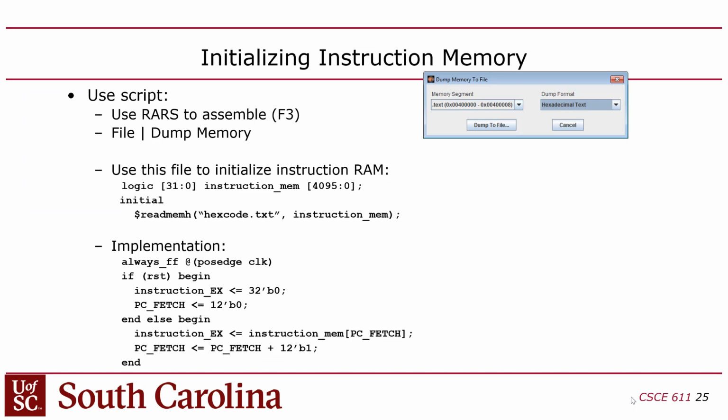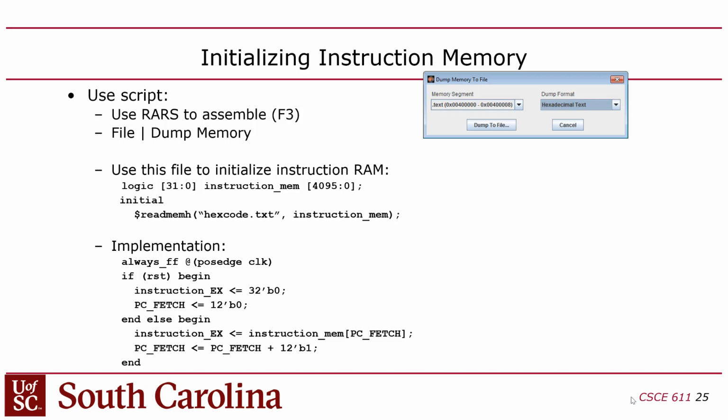Now, I'm just about out of time. This is the last thing I'll show. I already talked about this. This is what the window looks like when you export your RARS code to a hexadecimal file. By the way, they call it a hex file, which is misleading. It's a hex file in the sense that it's a text file with hexadecimal values in it. But an Intel hex file, which is a standard file type, is a binary file. So sometimes when you see hex file, you don't know if it's text or binary. This is a text file though. So you just go to dump memory to file, choose text section and hexadecimal text, hit OK, and you'll get your program out.